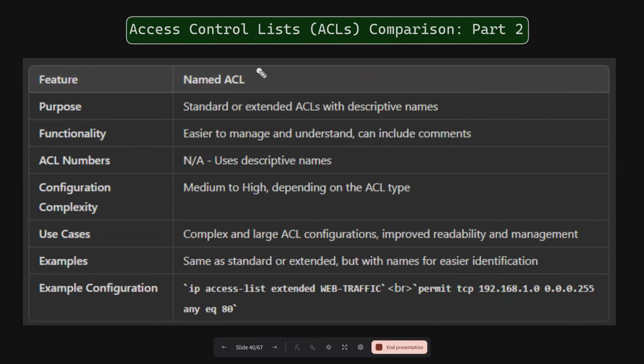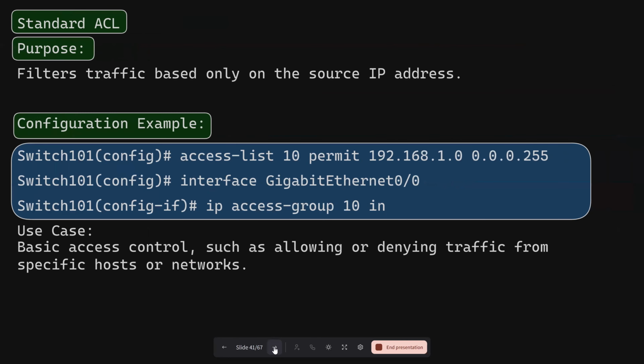So here you can see a little bit more about the standard ACL. Oh, this is an extended ACL example. Here you can see ip access-list extended. You can give the name, and then you can give the statement in the next line: permit tcp this equal to 80. We'll see that. Today we have examples related to this. I may have created some examples.